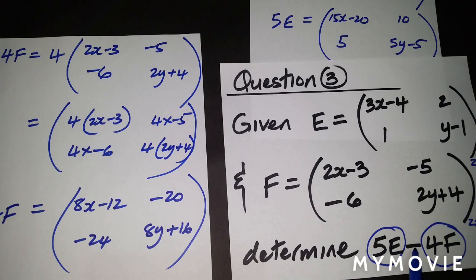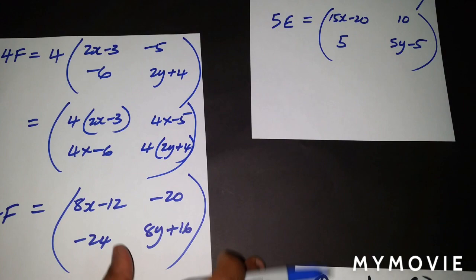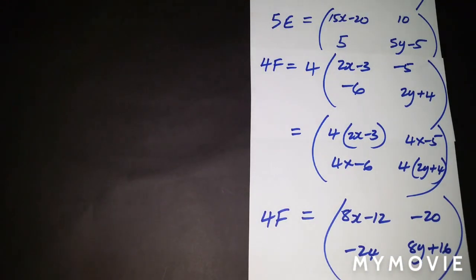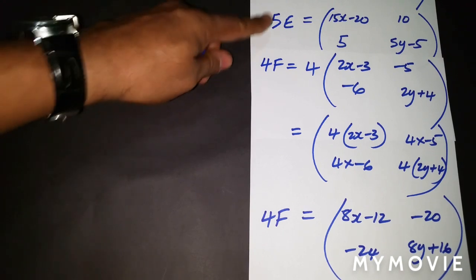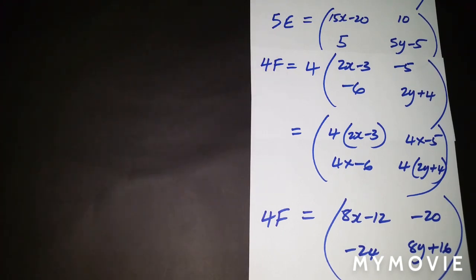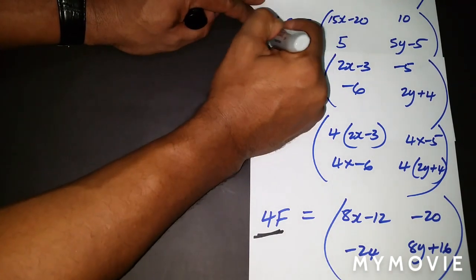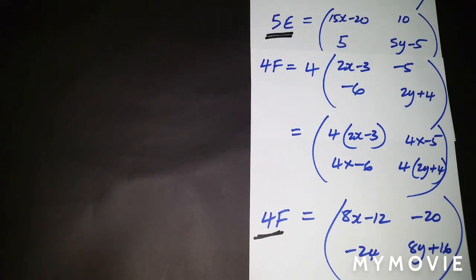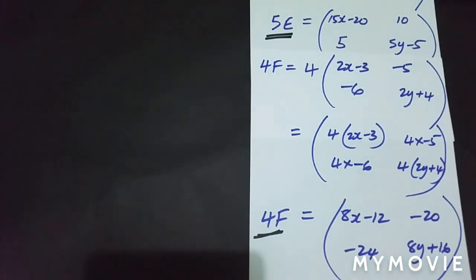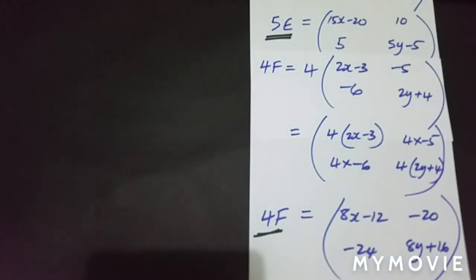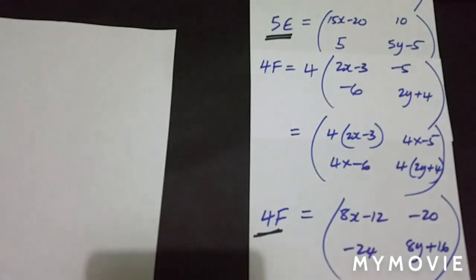Now remember this, keep this in your head, that all we're going to do is subtract the 4f from the 5e, so it's 5e minus 4f. So I'm just going to place this here. I hope everybody can see that. So we have 5e looking at up here, and we have 4f. So I'm just going to draw a line underneath them so it stands out, so we know what to use. So this is 4f, and this is 5e. And the last thing you need to do now is to simply do the subtraction, as in 5e minus 4f. So let's get that done so we can complete the solution to the problem.